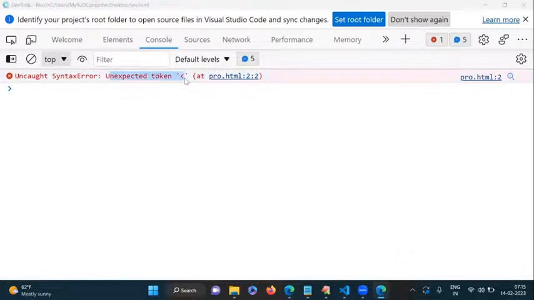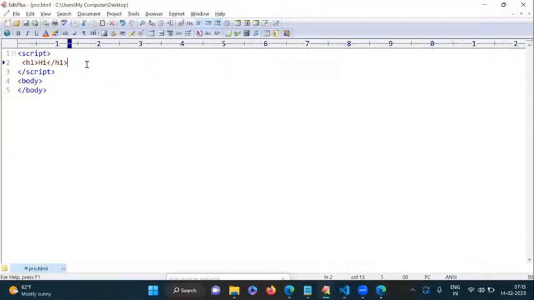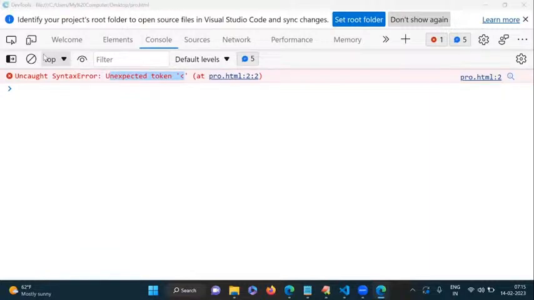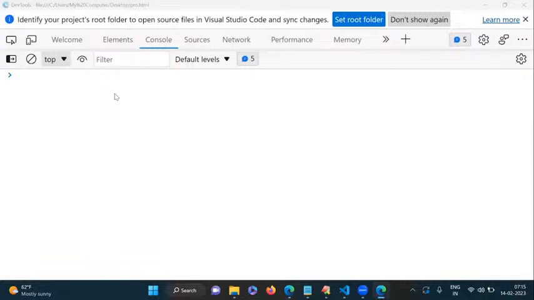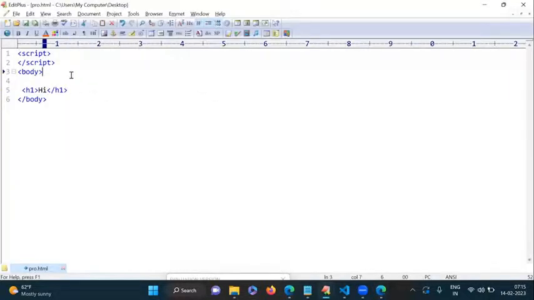This error is coming because you kept this inside the script. If I keep this inside the body and refresh, it displays the output and no error comes. But if I keep it inside the script tag, it gives an error message. That's the main problem. Now, if we take the JSX format, we can combine this HTML with script.